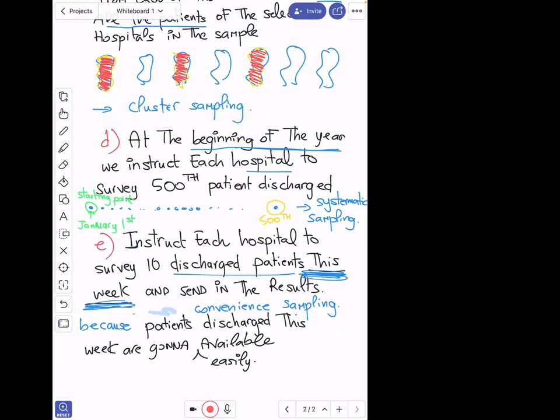All right. With these two exercises, guys, this section is just about the definitions of sampling techniques. We had two exercises. I think we are almost done with this section. Yeah, I think we are done with this section. So I'm going to stop here for tonight because we are basically done.